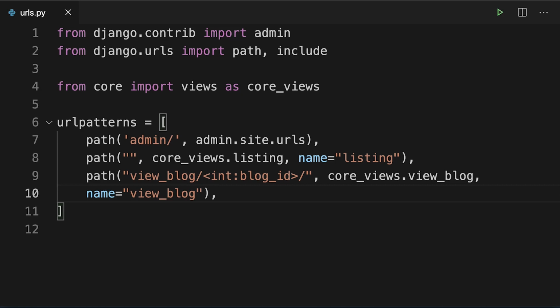The default urls.py file doesn't import include, so note that change to the second line. The rest of the lines import core views.py and create the URL patterns for the listing and view blog view functions.